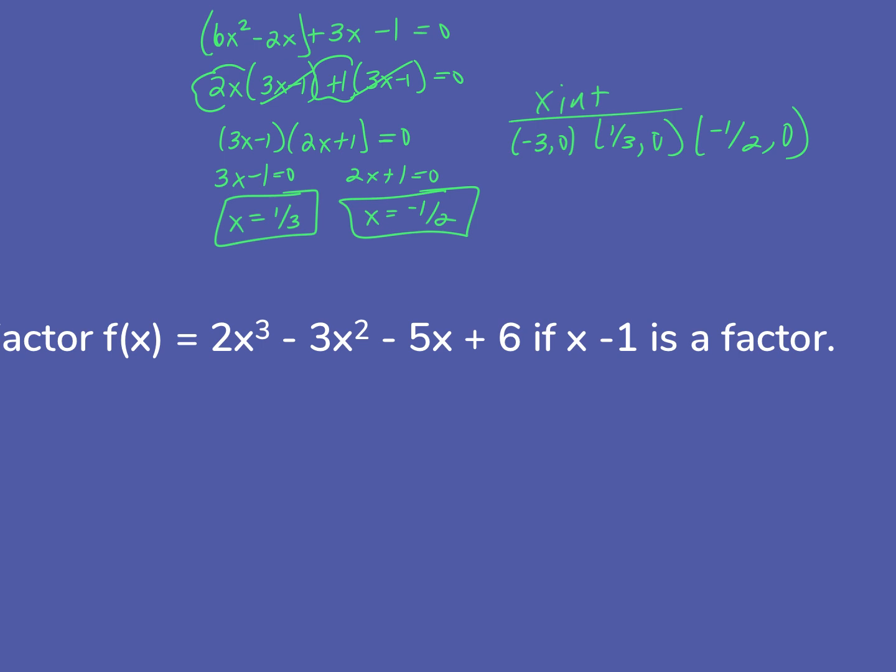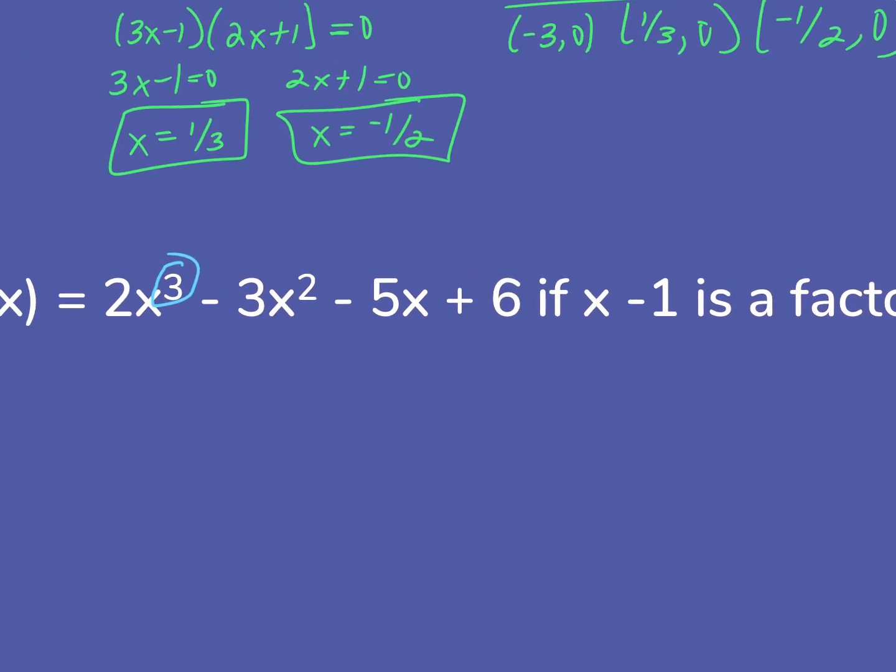All right, look at the next one. They're telling us, first of all, I look at this and I say, oh, okay, I should have how many answers? 3. Highest exponent tells me how many answers. They're already telling me one of the factors, but they didn't say x equals. They said one of the factors is x minus 1. So how do I figure out what to use for synthetic division? Set it equal to 0. Good. So x equals 1.